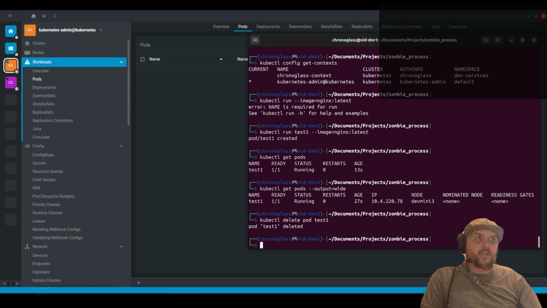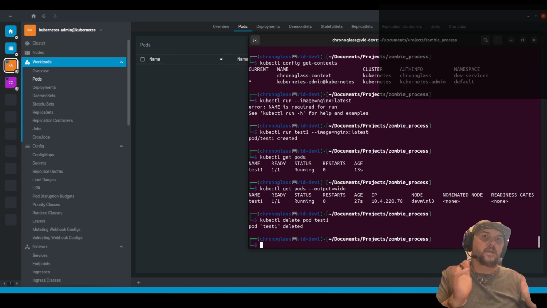Also looking at bounty programs and that sort of thing.